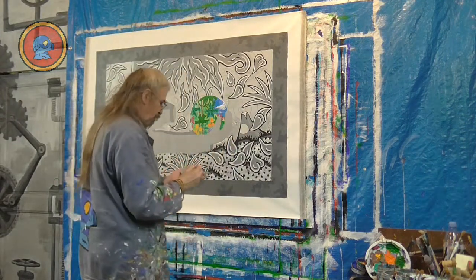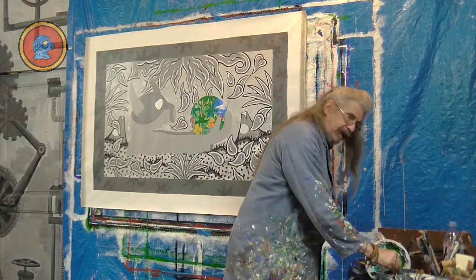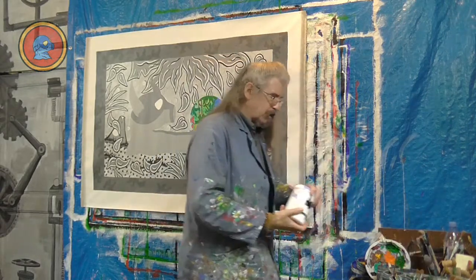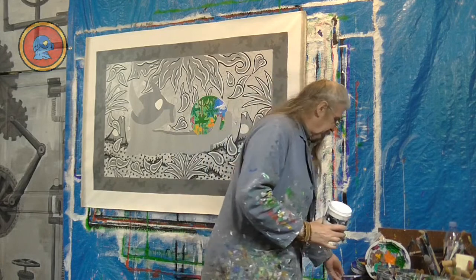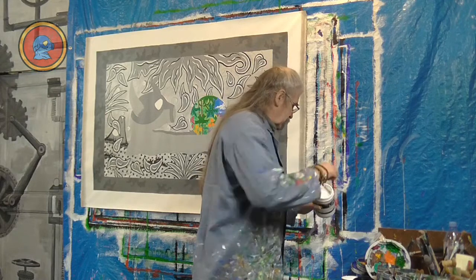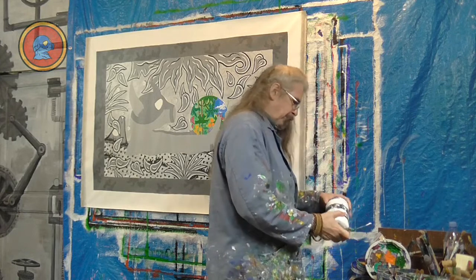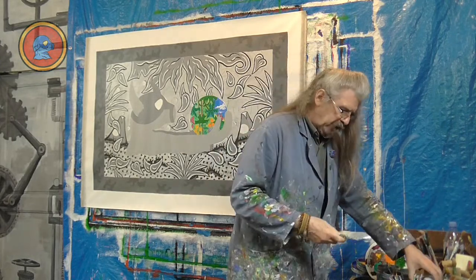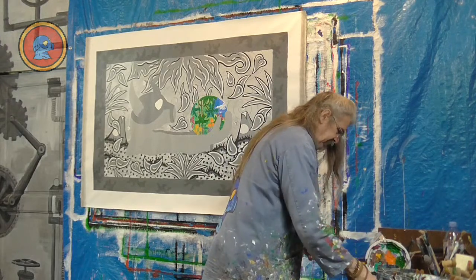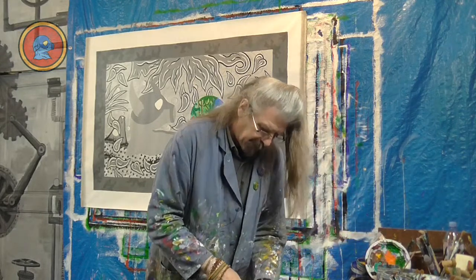So it's slightly darker. Slightly darker, so I am going to, and again, knowing that it's going to get even darker as it dries, I am going to add just a little bit of white to that. I had a feeling it was going to be a little dark. So let's just add a little glob of white. There we go. See if we can't bring it down a notch. Make it slightly lighter. So, again, cleaning off the knife.